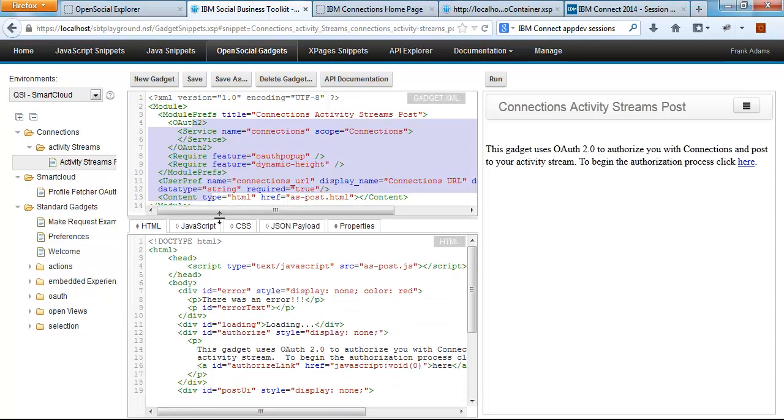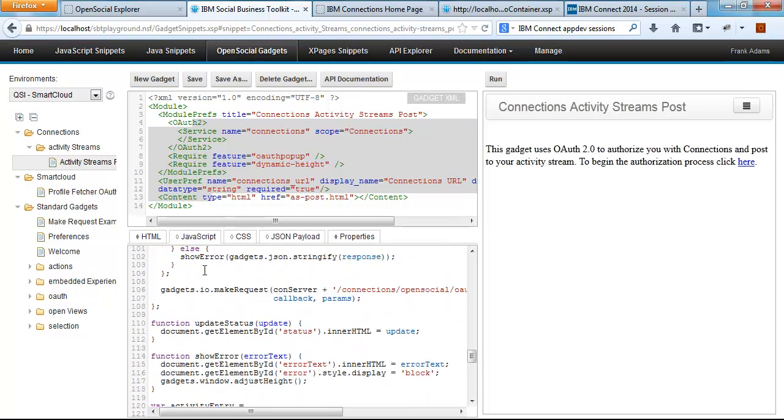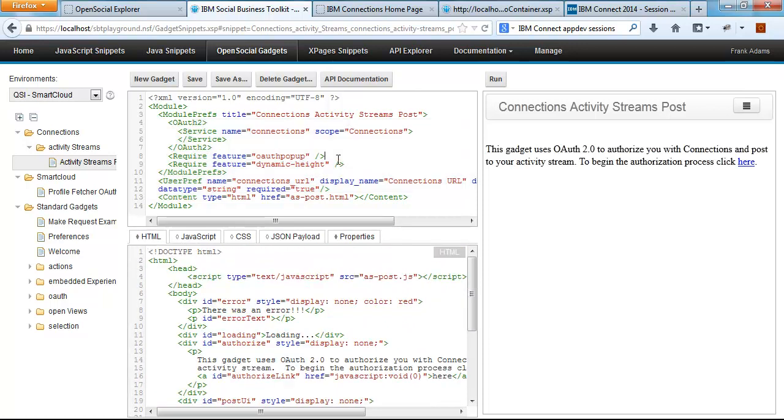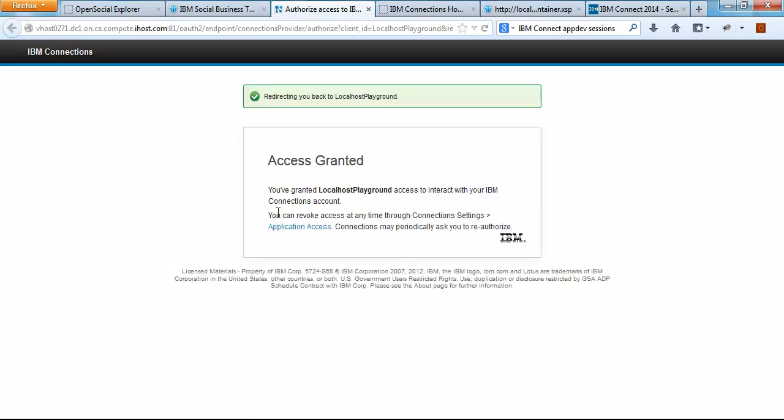Just raise this up a little bit. JavaScript, all the JavaScript you need here. But this gadget basically posts an entry to the connections activity stream. So in order to do that, we use OAuth2. So I can click here to begin the OAuth dance. I've already logged in, so I'll just click Grant Access.